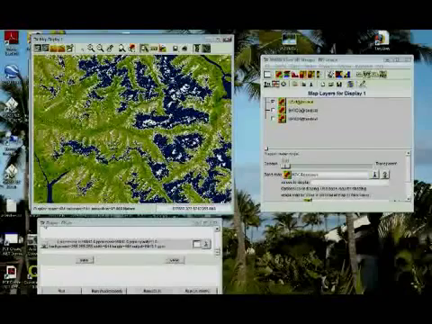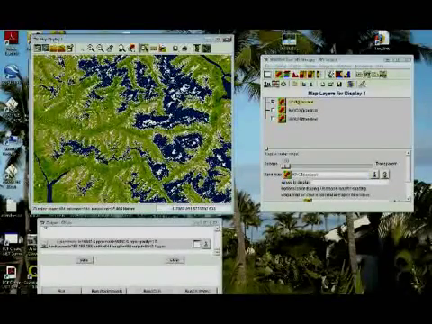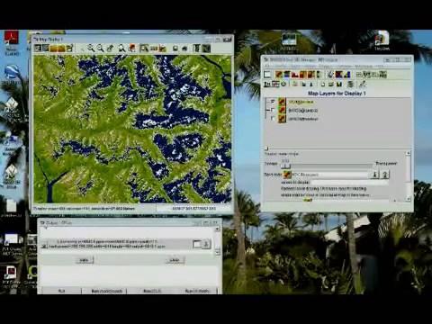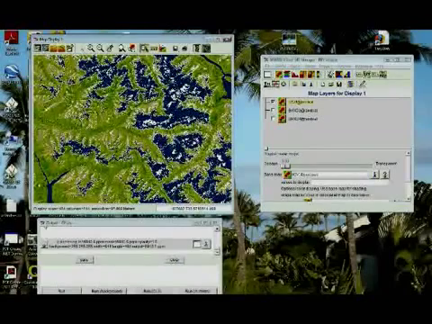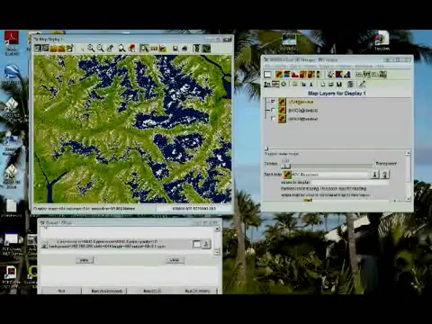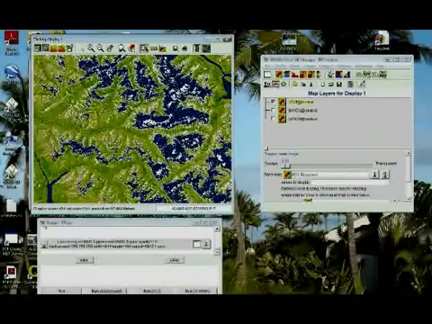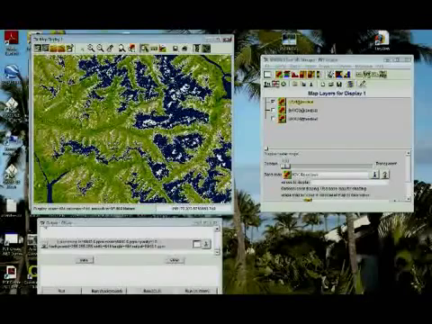As you can see, these whites and blue areas were what I described as glaciers. There is some continuation between some of those white areas, which is likely rock or sand. But all of these green and dark green areas are highly vegetated areas. This NDVI image now can be used by biologists and environmental scientists to determine the areas of high health and look at some areas that are lower health, which may be fire burns or pine beetle, could be any of a number of things. And this is a good first step for environmental scientists looking at vegetation health in an area, and can be used for those purposes.